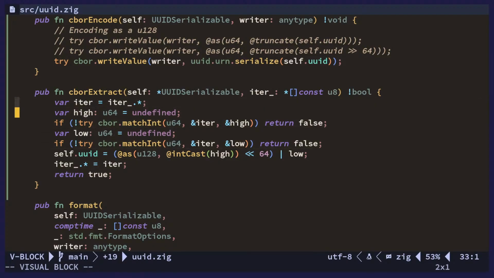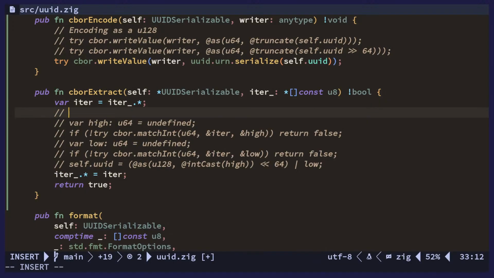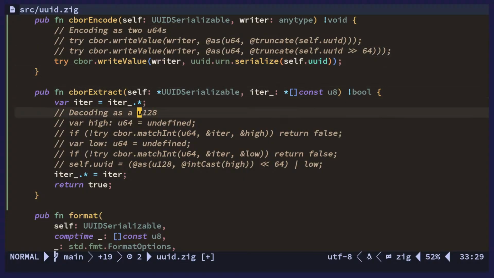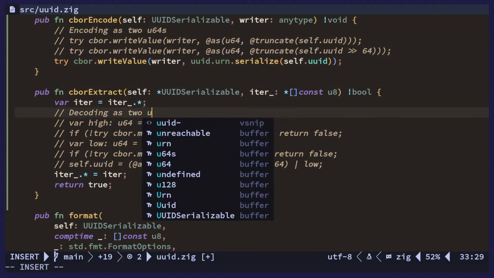All right, and then we'll do the same thing here. So this is actually now decoding as a U128 or as two U64s. This is decoding as two U64s.